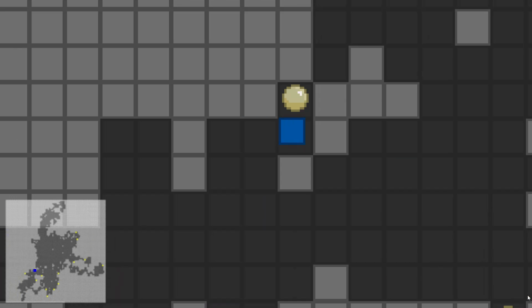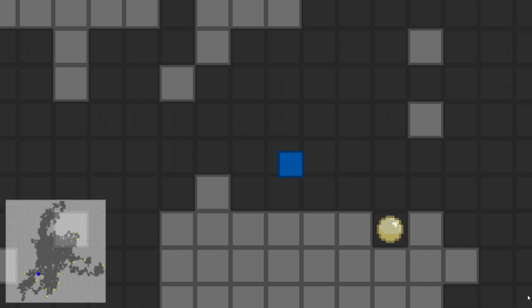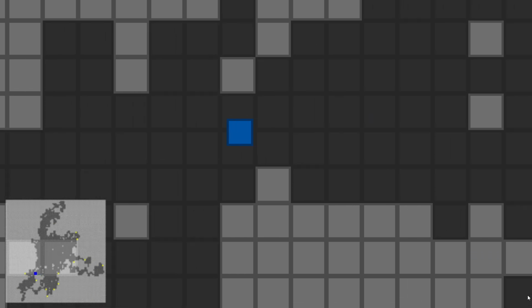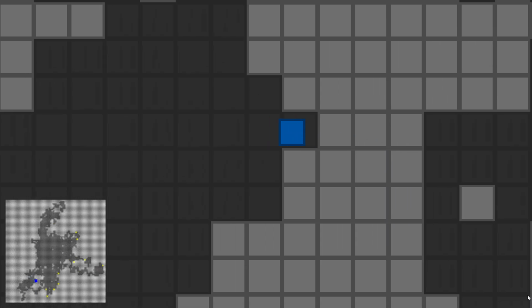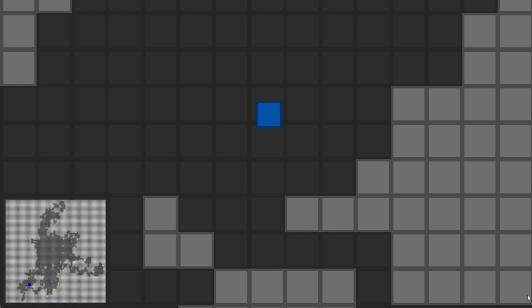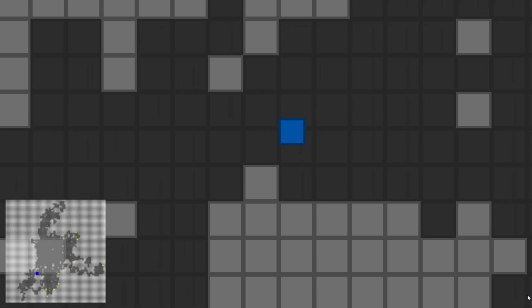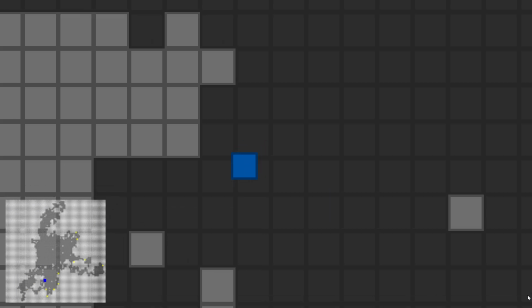There's lots of ways to remedy this problem. You can remove inaccessible areas, you can carve out paths between areas to make it continuous. Often though, it can be easier to just generate a continuous system from the start. So I'm going to show a couple algorithms that I've been using that will always generate a continuous map.